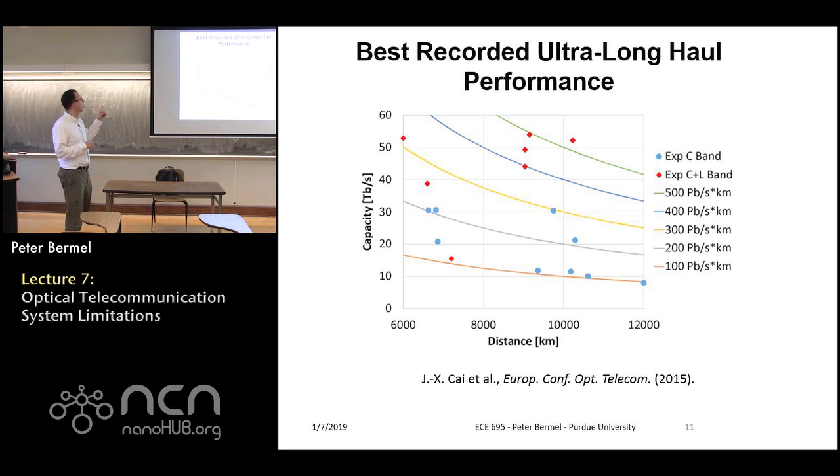If they just use one band, that's basically blue. And then if you look at the red diamonds, that's basically using both the C band and the O band. So it's two separate wavelength ranges. And of course, they had multiple channels within each of those ranges. So a lot of the trick was just do many, many bands and have them not crosstalk to each other. But there are also many other tricks involved, right? So I don't want to say that we've explained all the tricks yet, but just to emphasize that you can overcome a lot of these issues with proper design and engineering.